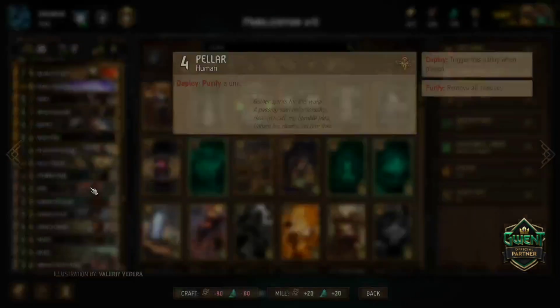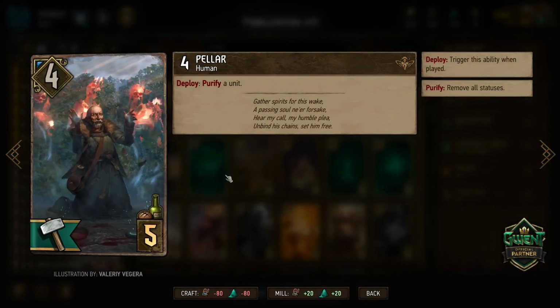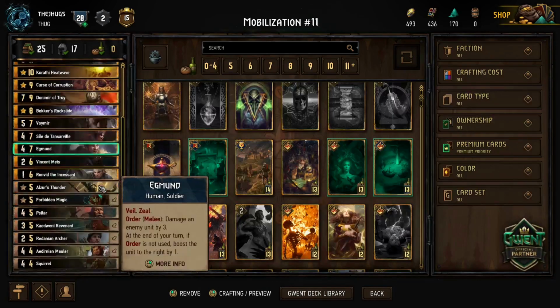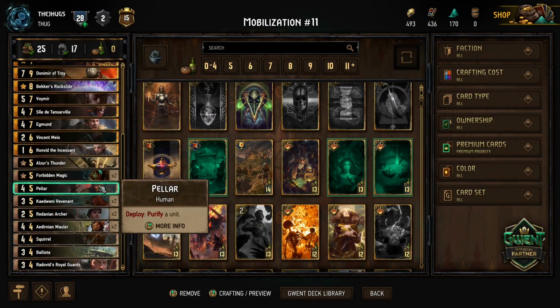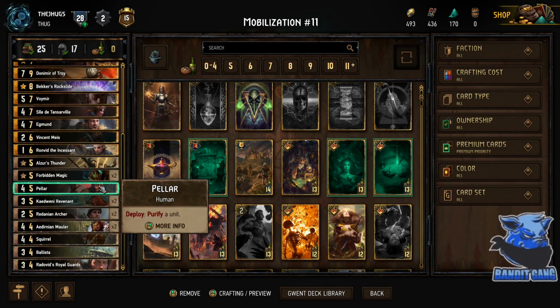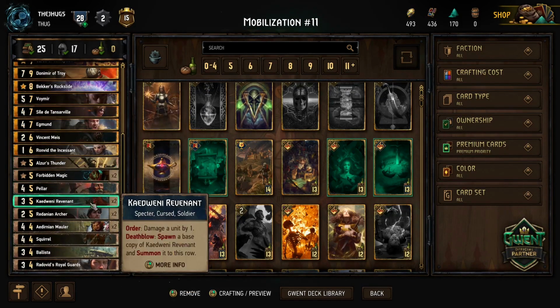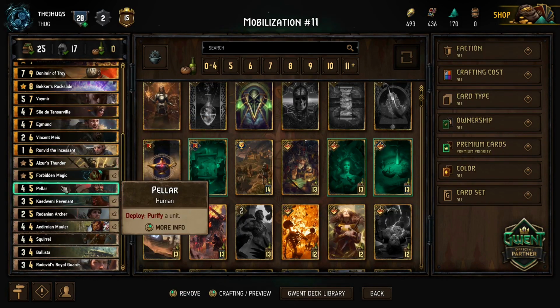Then we have a Peller. I like having the Peller in here to purify against defenders or a defensive purify to play around locks and poison. I've actually seen more Nilfgaard recently, and I'm not sure why. It might be the thing where it's like, oh, Nilfgaard is the weakest faction, so more people are trying to play Nilfgaard and trying to make decks that work with them. And Alzur and Nilfgaard decks actually seem like they could be pretty damn good. So I really like Peller right now. 1 lock could honestly just mess up your Revenant train or your archers. So having the Peller is really nice, I think.